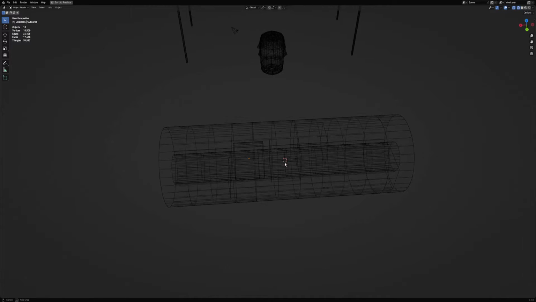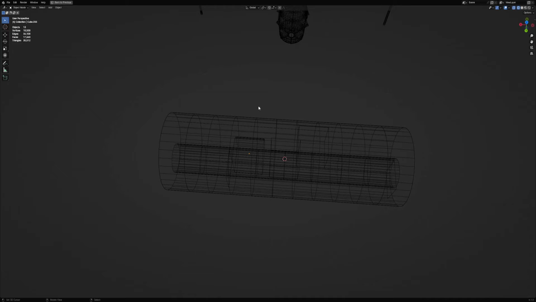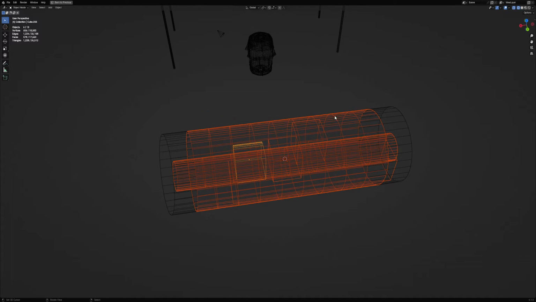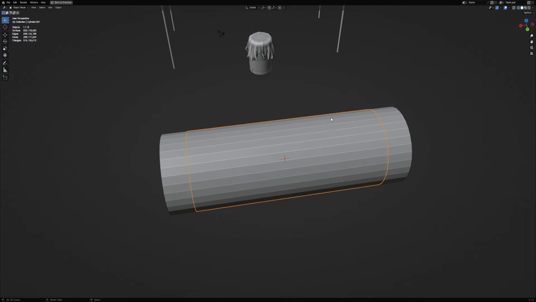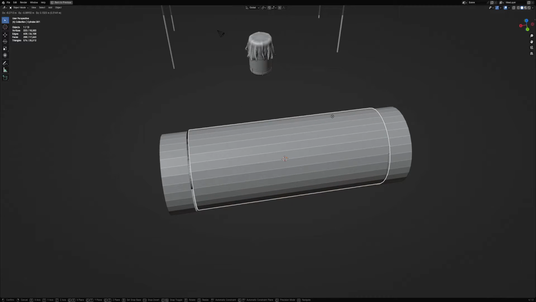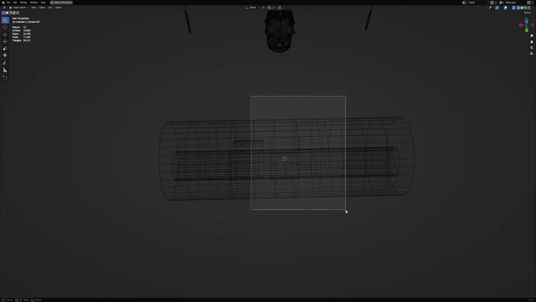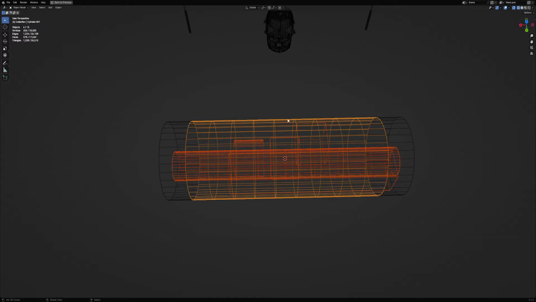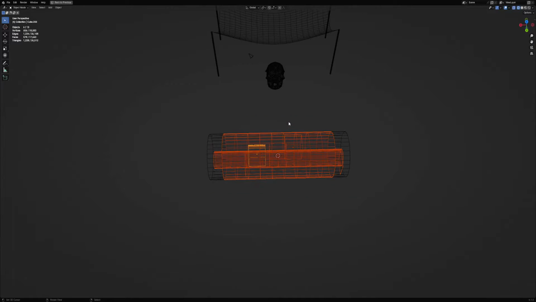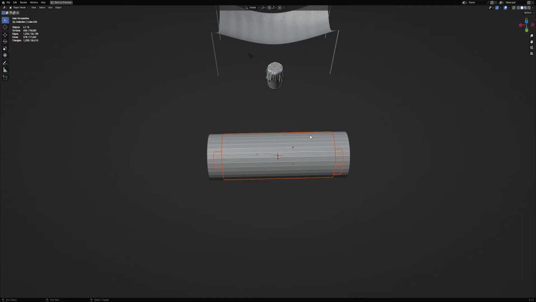Okay, so Alt H. So selecting all the objects inside plus this source mesh which we are going to transform into a cloth object. But we need it to be the active mesh. So if it is not the active mesh, just select it again.